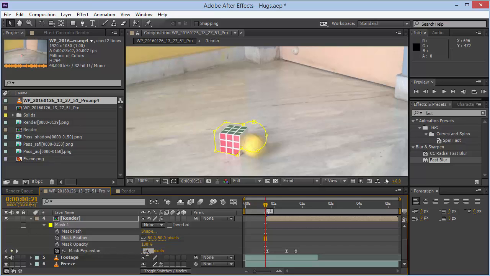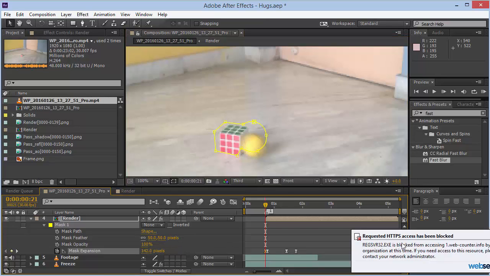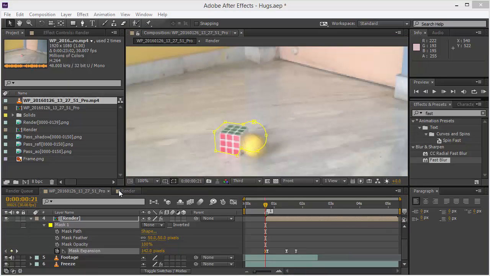So if I set this mask expansion to 0, let me set this to a third for now. What's wrong? Why isn't it showing? Oops, what's going on?